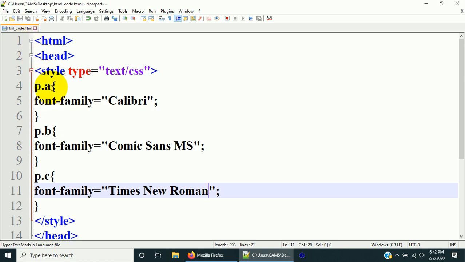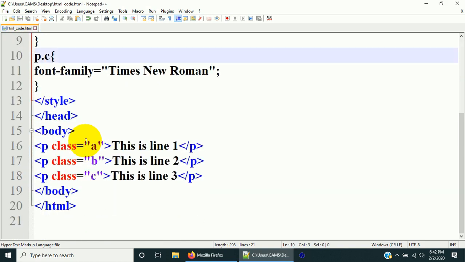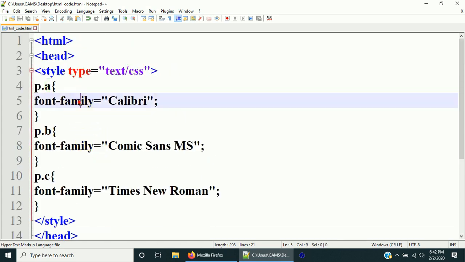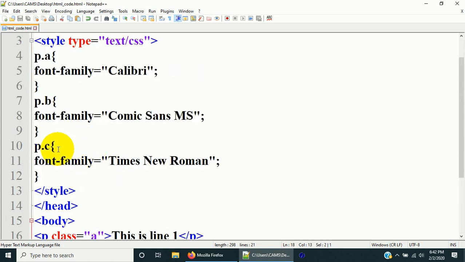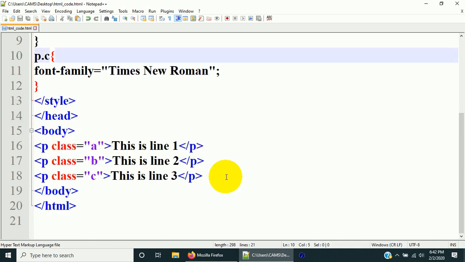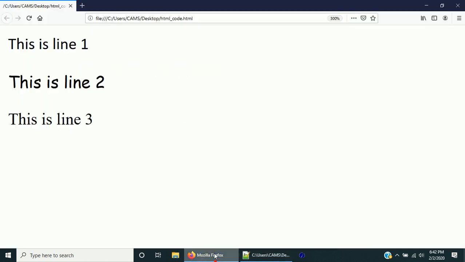So we have mentioned three different fonts for three different classes of paragraph, and those classes have already been inherited here. So this paragraph will carry the font defined in class A, this paragraph will carry the font mentioned in class B, and this paragraph will carry the font mentioned in class C of the internal style sheet. We have saved the code and we will reload.